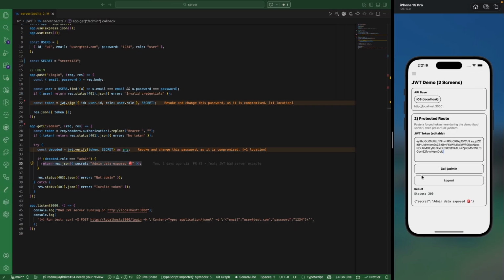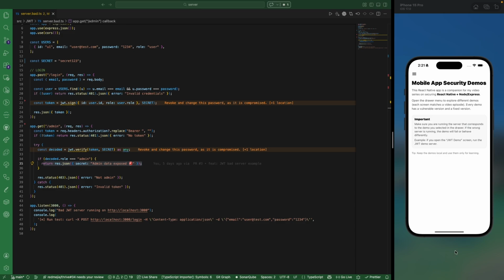We're gonna refresh this so we can start all fresh, and then let me run the other server. Let me stop this server and let me run it here in this terminal. First, let me open a terminal here. Okay.